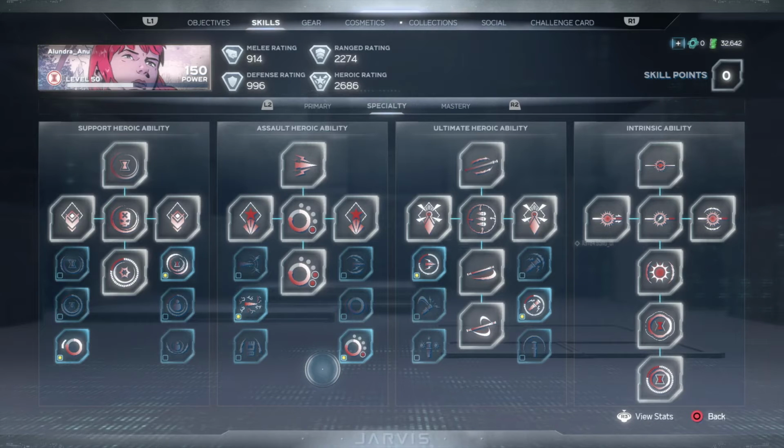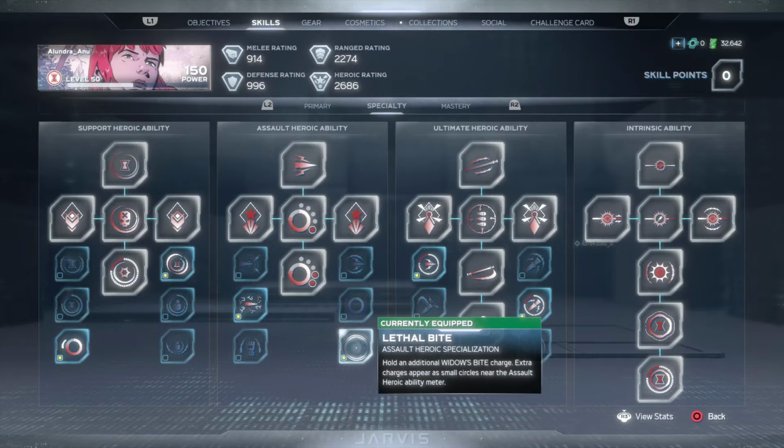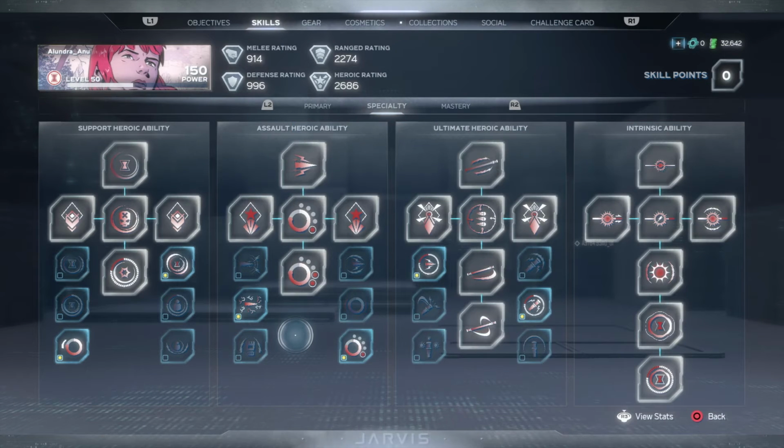So the next specialization is going to be Lethal Bite, due to my build mainly being centered around the Assault Heroic recharge rate, which is currently at 37.2. This is going to get your Widow's Bite back much faster.